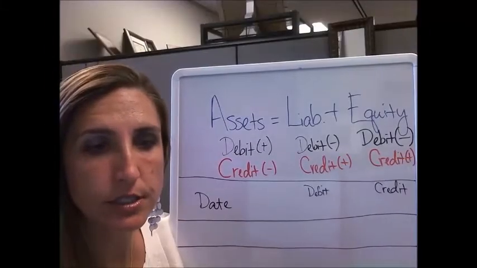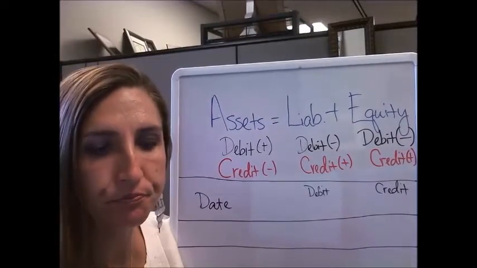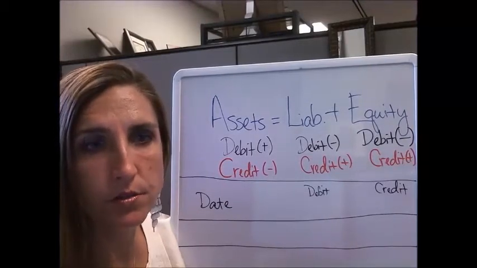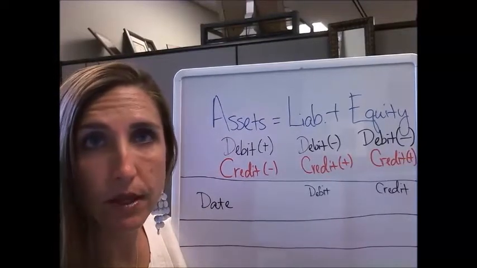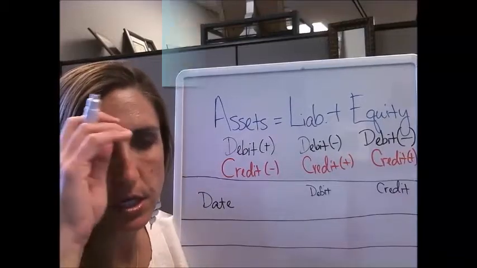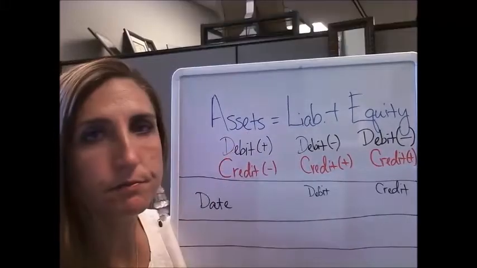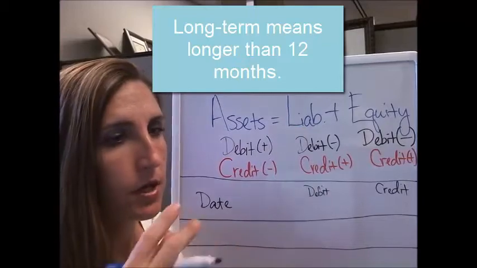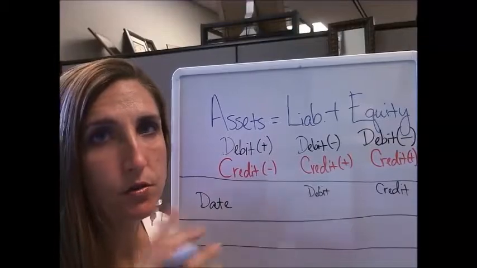Okay, let's practice at least 3 journal entries. If you're doing your homework or you're reading through some transactions and it said that you borrowed $10,000, that would trigger in your mind, okay, I need to record something. I borrowed $10,000, so my two accounts I'm dealing with are cash, an asset, and borrowing is a long-term item, so notes payable. So when I go to write this down in journal entry format, I need to have kind of processed those four things.